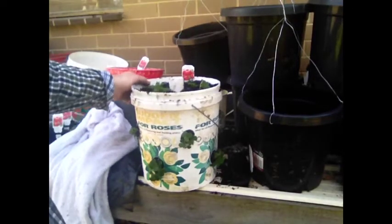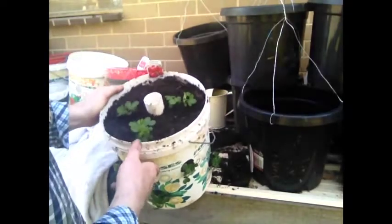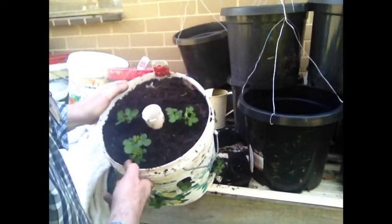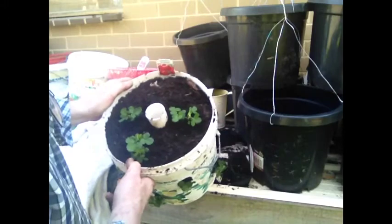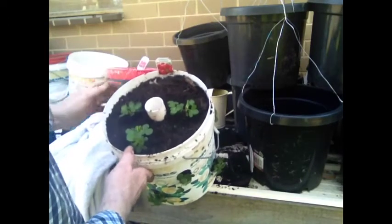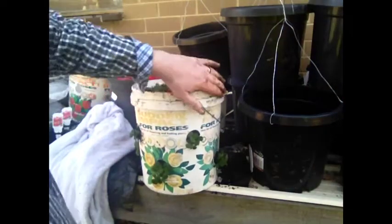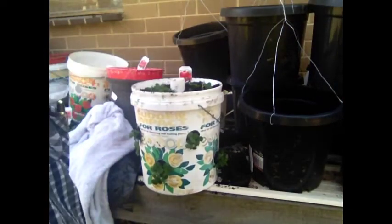Okay, so there's our first bucket, and as you can see, we've got three strawberry plants at the top, and there's our watering tube in the centre. Now we just go and hang it up somewhere.